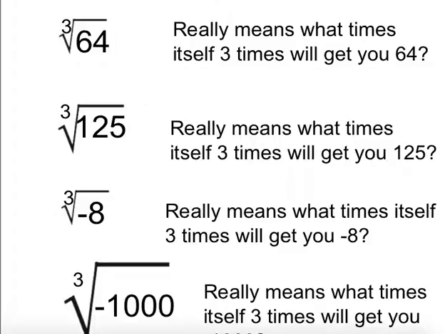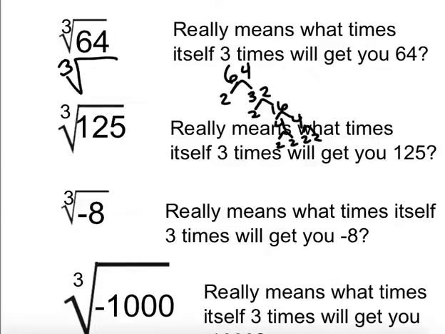prime factorization, which I could say, all right, 64 split up, I could say, well, that's 2 and 32. Split it up more, 2 and 16. I could say 4 and 4, and I have 2 times 2 times 2 times 2. I have all of these 2's. I actually have the cube root of 2 to the, well, 1, 2, 3, 4, 5, 6th. Okay, which really is 2 to the 6 over 3, or 2 squared, which is 4. So prime factorization can help.